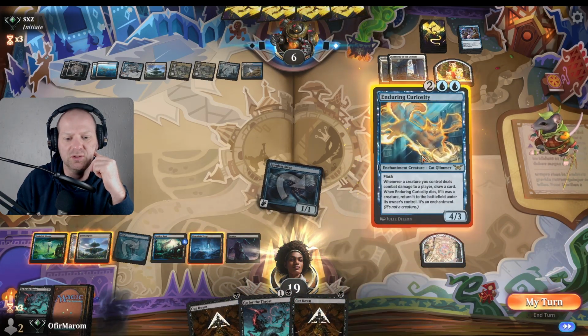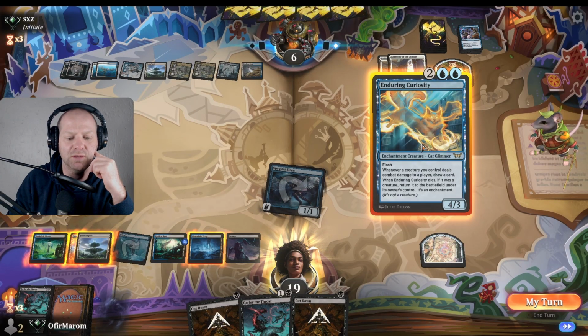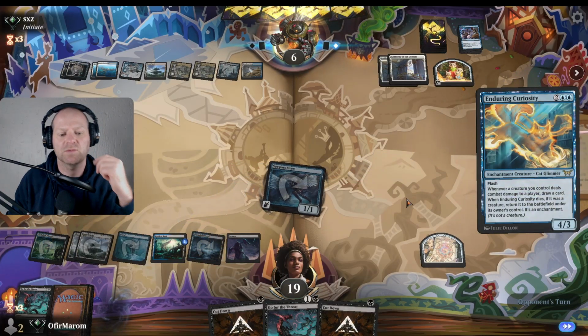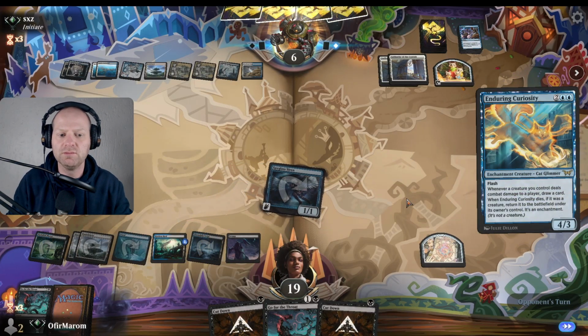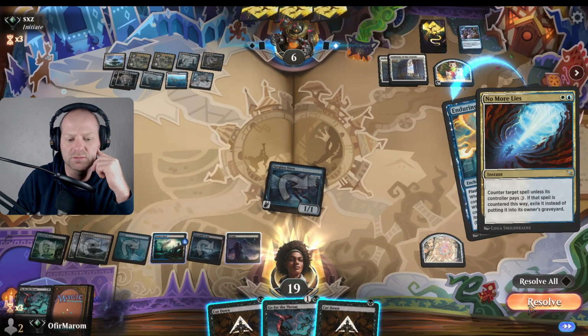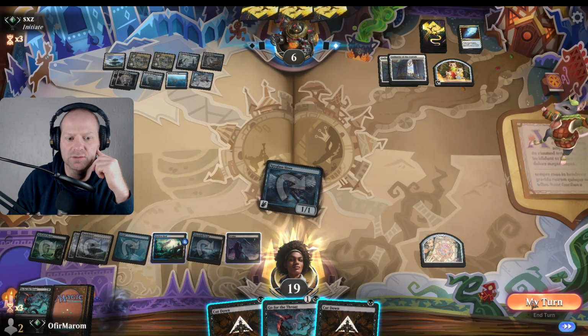Well, I think the opponent has a very good chance of having the counter here, but then they're going to tap out and I think we might be able to deal enough damage. So we will go for this. No more lies. That is unfortunate.